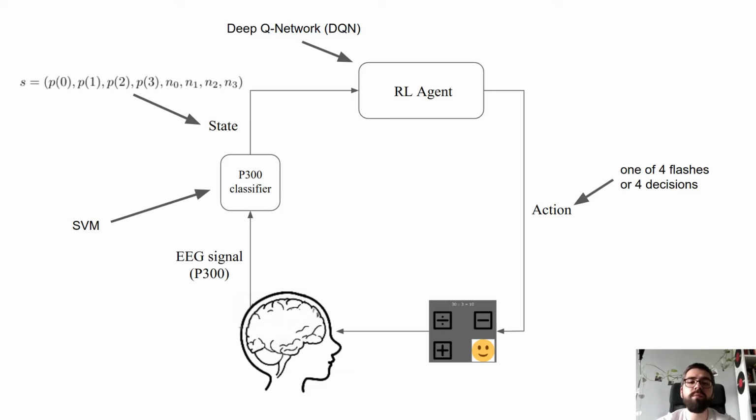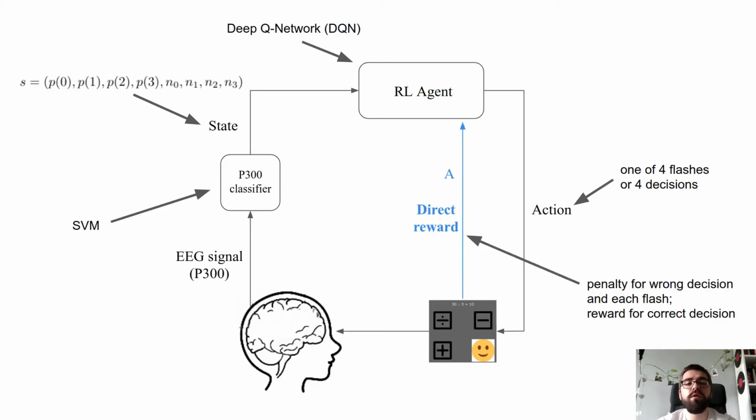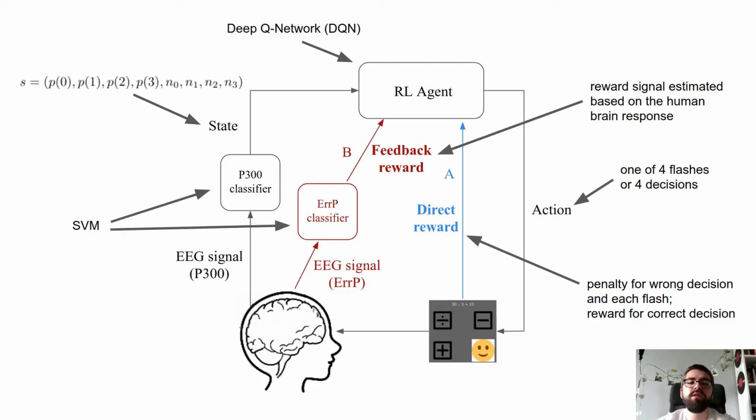In an ErrP setup, we have to define a reward signal for the agent. We consider 2 scenarios. First one with a direct reward. So in our game, the environment knows what should be the correct answer in each episode. We can use it as a penalty for errors and delaying the decision, or as a reward for a correct decision. The second scenario uses feedback reward. When the BCI decision is shown, there is a human reaction to the error, which can be observed in EEG signal in the form of error-related potential, and then used to estimate reward.